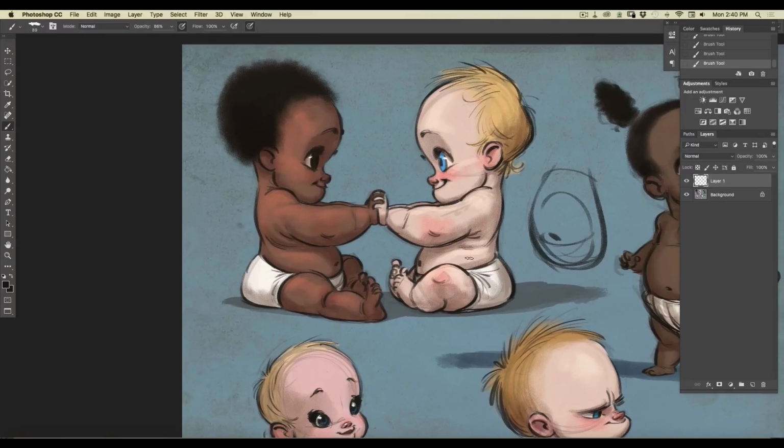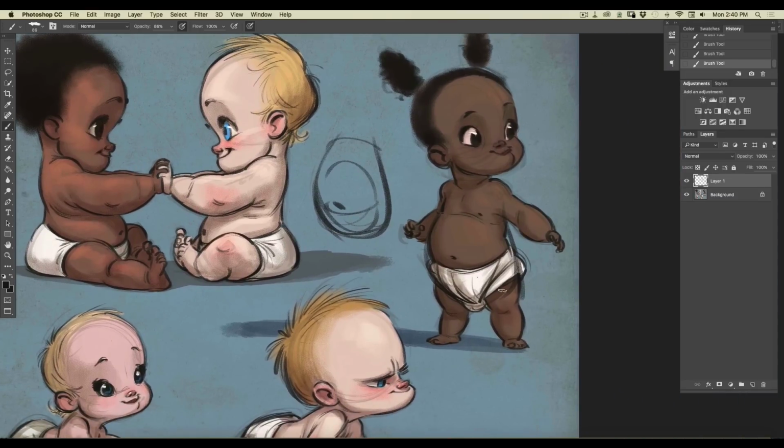Okay? You can see here, I'm also thinking about anatomy. Even though I'm trying to do a cute little character, I'm not going to forget anatomy. So I know that there's a little tiny shoulder blade under those rolls of fat, and I know how the arms are connecting, so that I can get some form. Even though I'm stylizing them, I'm getting some form to these little characters. Okay? And the same thing here. So I make sure not to forget the anatomy, the things that are happening underneath.